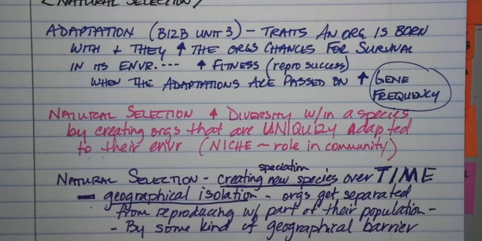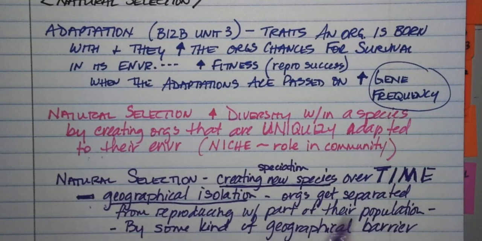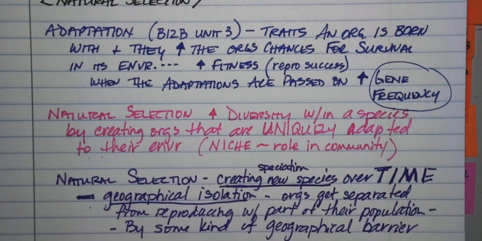But where you had one population, now instead there's some kind of barrier so they can't get to each other and mate. So now there's some type of geographical barrier between them and they can't get to each other to mate and have offspring. What that means is now that you've got them separated, different types of variations can occur in each group.